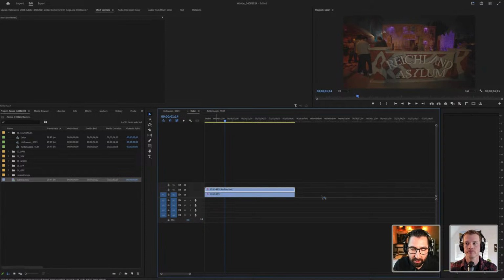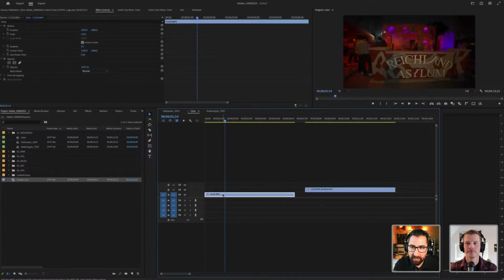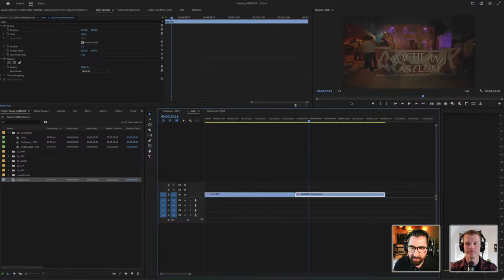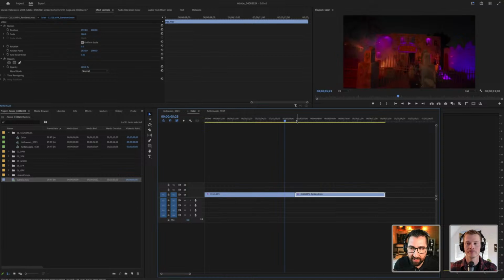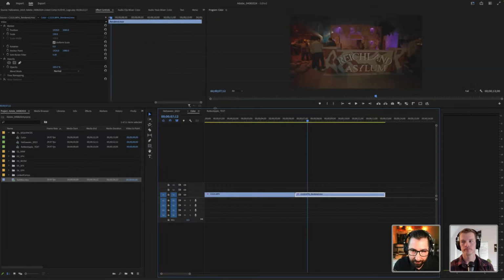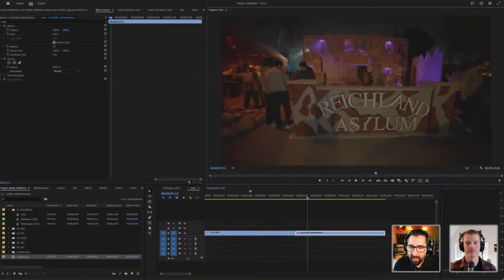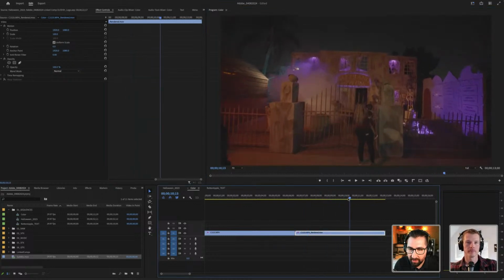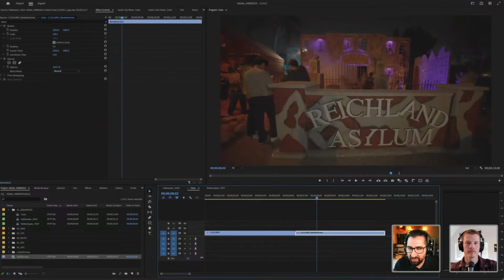So real quick, let me move this clip out of the way. This is a raw clip. If you notice, it's colored here, right? This is not the same clip. This is a Sony A7S III, I believe, and it was all shot in S-Log3 and S-Gamut3.Cine. So there's an easy way to fix this. If you notice, this looks pretty flat. Let's make this a little bigger here. There we go. This shot looks pretty flat. It's shot in a log profile, not a lot of contrast, nothing going on.